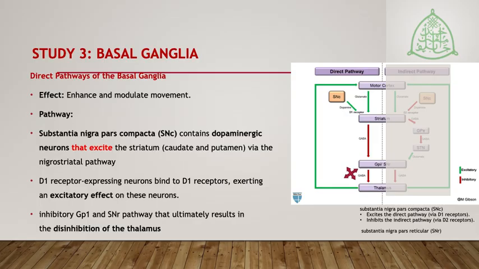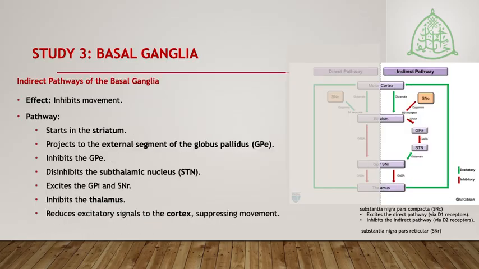This is to show you how the substantia nigra pars compacta, sorry, it was the pars compacta, not the pars reticularis, but the pars compacta, you can see in this image, goes to bind via what are called the D1 receptors, and D1 receptors tend to increase its inhibition on the globus pallidus interna, and the globus pallidus interna is reduced. So that X at the bottom there indicates that the globus pallidus interna can no longer inhibit the thalamus, and thereby the thalamus can continue to activate or increase its own pathway. So now we're going to be talking about the indirect pathway.